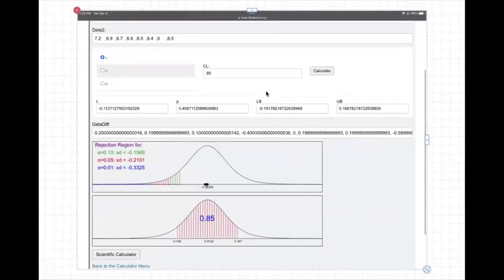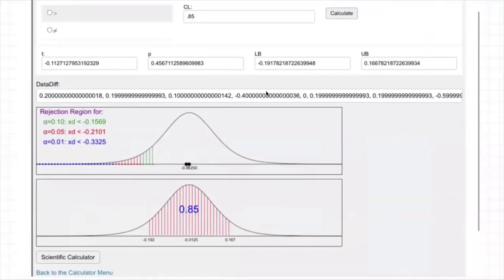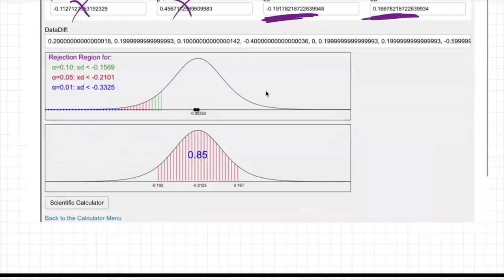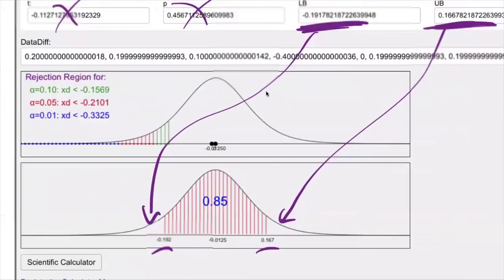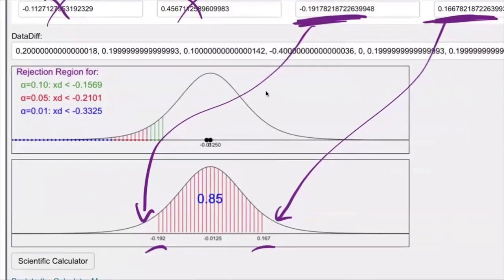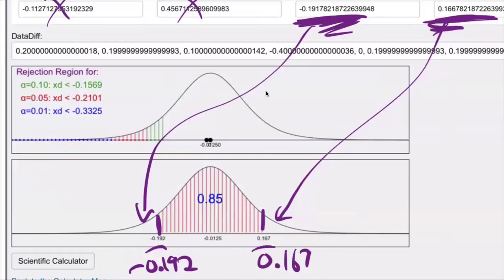So there we go. Looking closely at it, we can see right here, here's the lower bound, the upper bound. That's all we care about. We don't care about the T's and the P's. But they've also brought them right there and right there, kind of nicely rounded for us already. So we can just use those. So it's negative 0.192, if you can see that, and regular positive 0.167. Those are our 2 lower and upper bounds, the same as the numbers here, just already rounded for us, for the confidence interval. So then let's go back to the question.